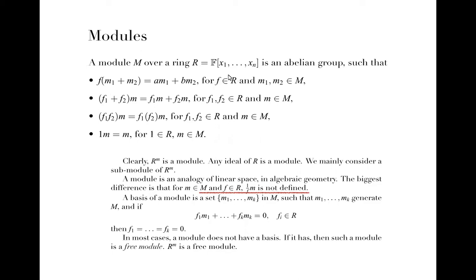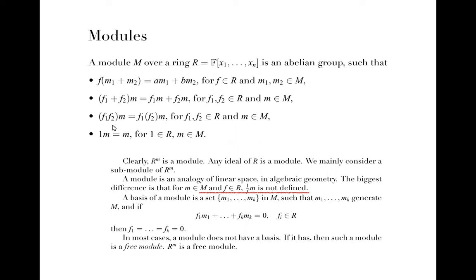So over this polynomial ring lambda, you can say if I take two elements M1 and M2 from this module, multiplied by F. F is some kind of polynomial. I'm sorry, this should be F here, not A and B. So F M1 and F M2. And if you take the sum of two polynomials multiplied by this M, then you can see this splits into this kind of sum.